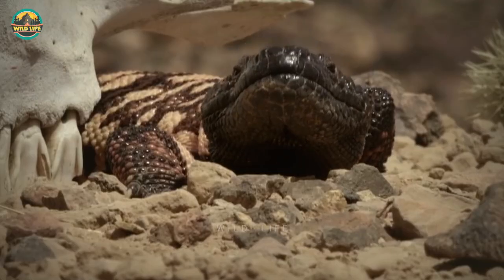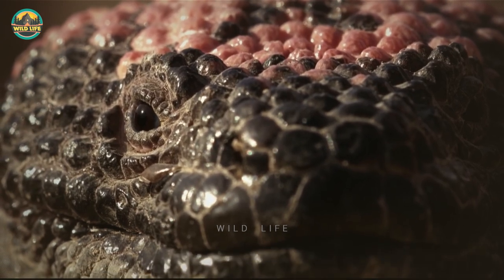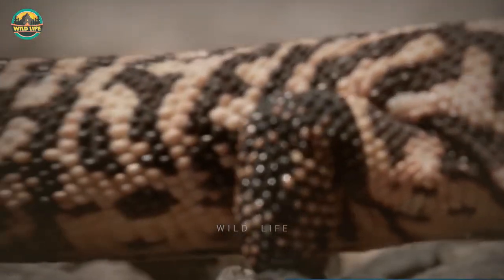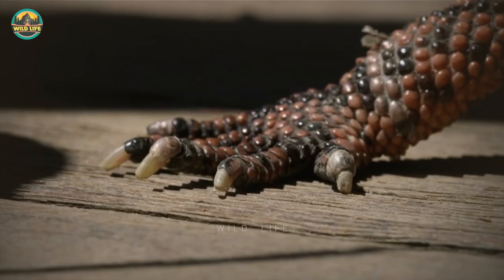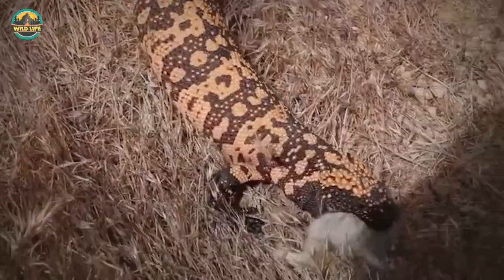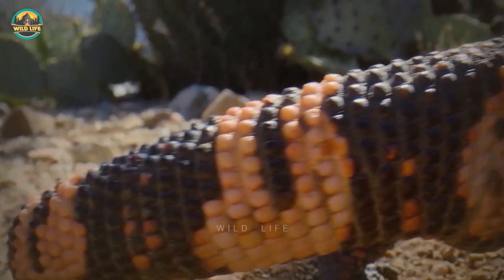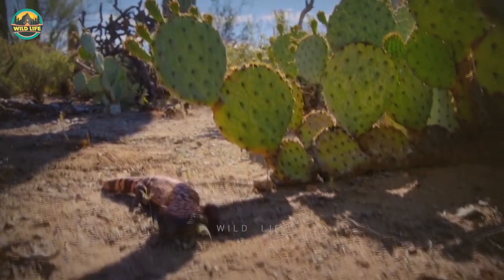Number 3: Gila Monster. The Gila monster, found in the southwestern United States and northwestern Mexico, is one of the world's few venomous lizards. The Gila monster has a strong, painful grip when it bites, but it rarely kills humans. The venomous Gila monster reaches lengths of 2 feet and can weigh up to 5 pounds. Gilas are easily identified by their black bodies with striking pink, orange or yellow patterns. They were named after the Gila River Basin in Arizona, where they were first discovered. This Gila monster eats a rabbit head first and then swallowing it whole, just like a snake would. The Gila lizard is the United States' largest venomous lizard. Scrubland, succulent desert and oak woodland are all home to the Gila monster. Although the Gila monster is a desert creature, it prefers to dwell near water.